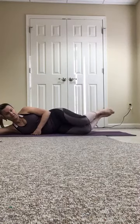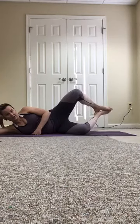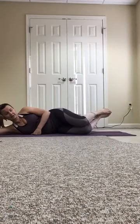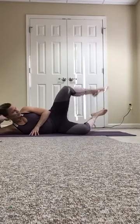Two more here. Open. Last one. Open. A little addition. Open, kick, close, down. Open, kick, release, down. Open, kick, release, down. Should be feeling it in the hip, right out to the sides, kind of like those fire hydrants. One more time. Open and close.